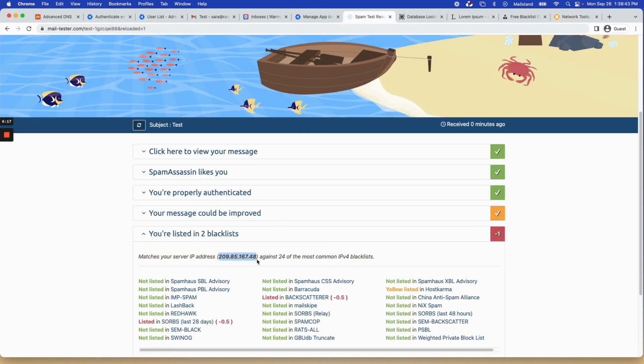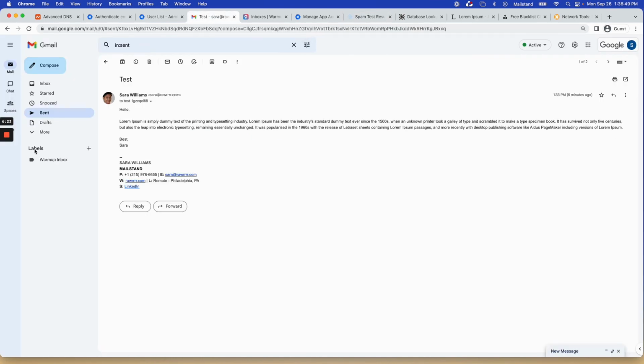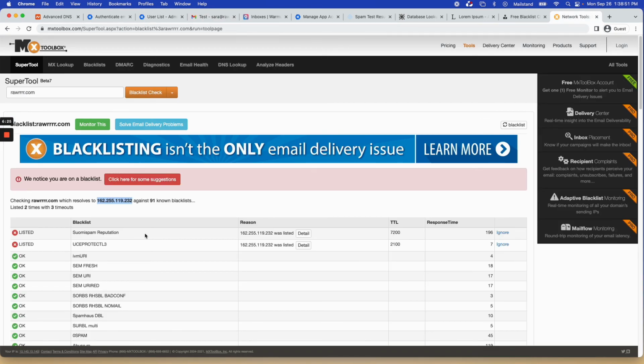So email addresses have two different IPs. The sending IP, which is coming from the Google servers, going the outbound way, and then the domain IP, which is hosted on Namecheap. In this case, the Namecheap IP address is on UCE Protect, which honestly I haven't seen before. So overall, it's actually on 4 different blacklists that you have to get off. And again, we haven't sent a single email.